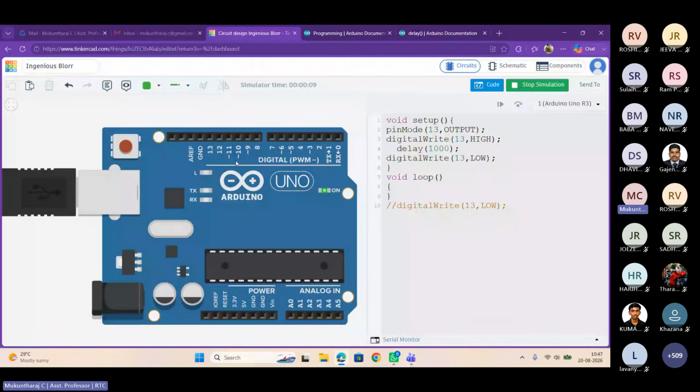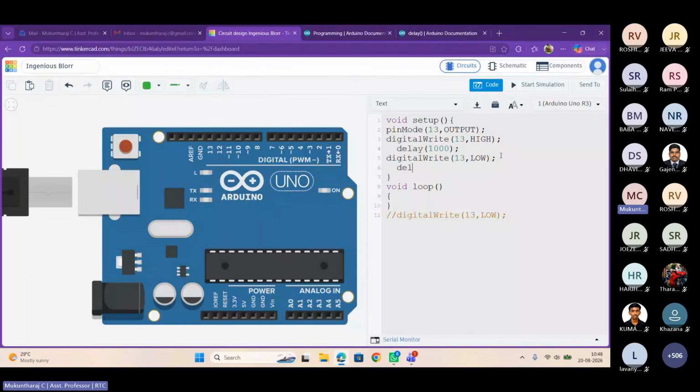It blinks once. So it is turned on, then it waits for 1 second, and then it's turned off. Blink in the sense what? On and off repeatedly. We have provided time for observing the on state, but we have yet to provide time for observing the off state. So under low also I'm going to introduce one more delay.